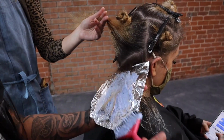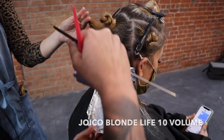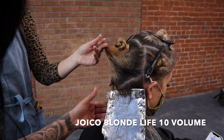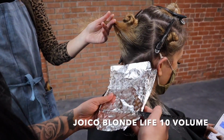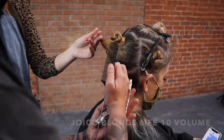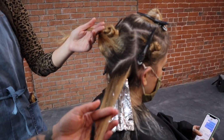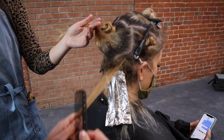And I'm going to be using the Framar 8x11 Starstruck foils, Joico Blonde Life with 10 volume, and my blend strategy is going to be tease. So I'm going to make sure that I'm back combing just up at the base for blend instead of back combing at the bottom to leave dimension. So the lower you tease, the lower you back comb, the more is left behind, because what goes up must come down. So make sure you watch the last video. We talk a lot about tease and color correction tips.